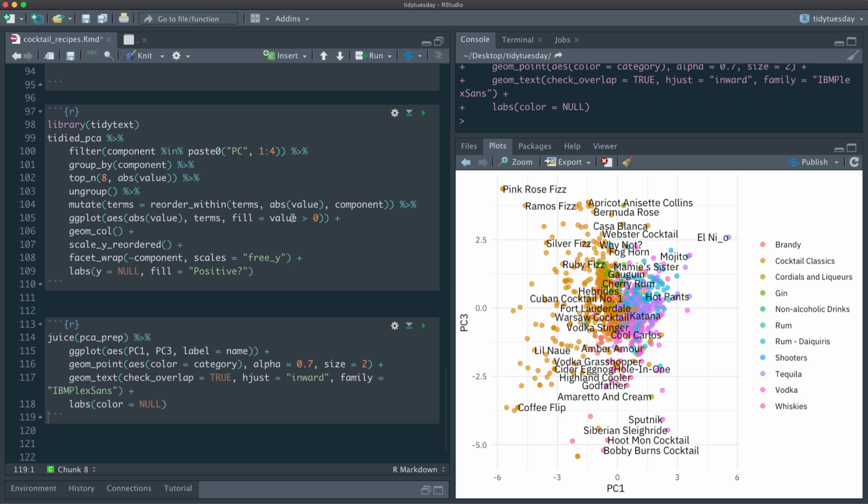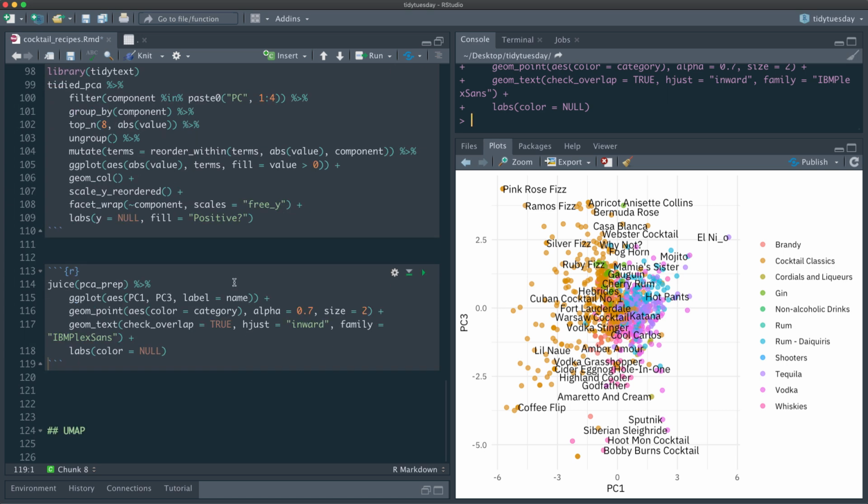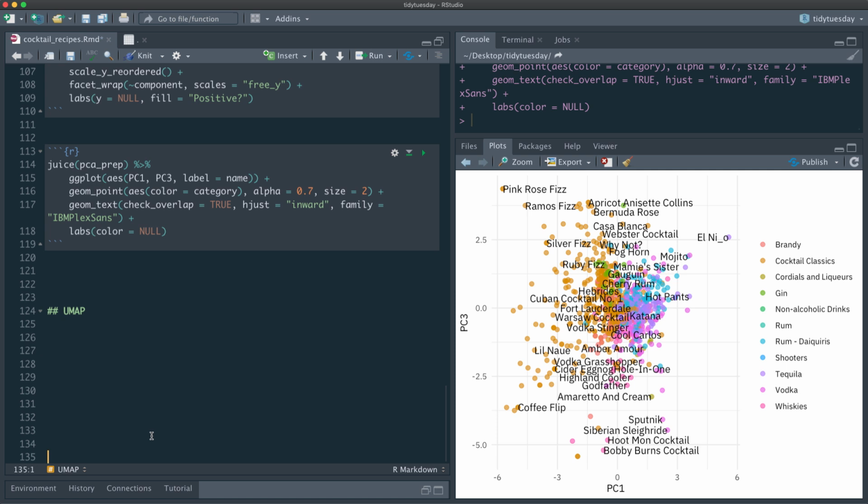So this is what principal component analysis does. It lets us learn this kind of information, and it can also be useful input into another kind of modeling procedure that we want to do. The next thing that we're going to do here is we implement it similarly, but it turns out it's really quite different mathematically. We're going to look at a different unsupervised machine learning algorithm for dimensionality reduction called UMAP.